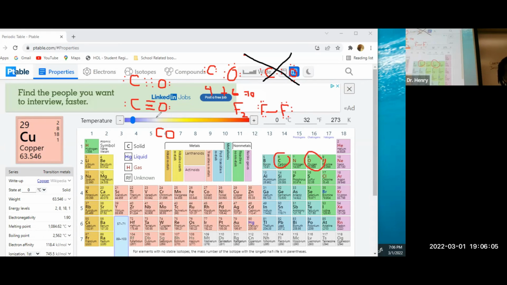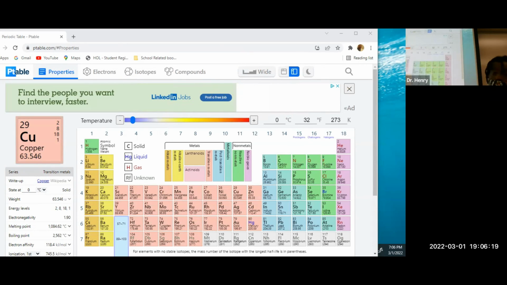Okay, how are you guys doing? Good, good. Okay, let's see if we can make it harder, right? What if I have N2? So I want you guys to draw the little picture for that. How many valence electrons does nitrogen have? It has 5 valence electrons. Well, then you just draw 5 dots around it, right? That's how we started. 1, 2, 3, 4, 5.